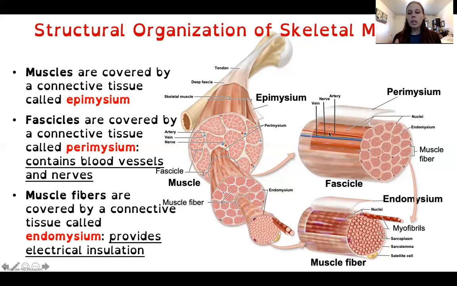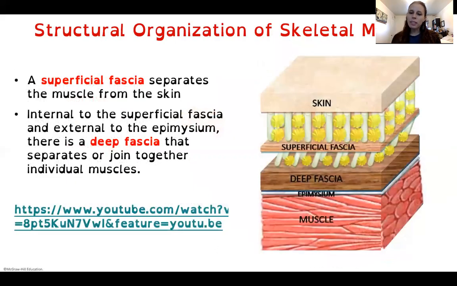Okay, so if we take it in order, actually, let me add a few more things on top of the muscle. So here we have the muscle with the epimysium that we just see. And then here you see other layers on top of that, which separate the skin from the muscle. The skin, remember, is made by epidermis and dermis. And then afterwards, we have a subcutaneous layer. And then what we have is a superficial fascia. The superficial fascia is separating the skin from the muscle.